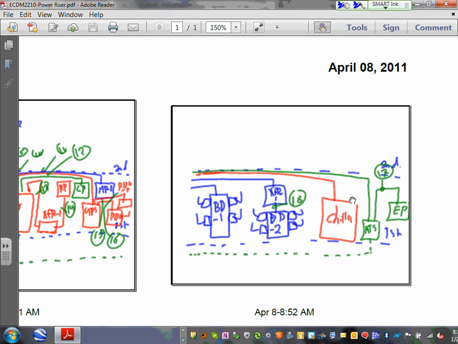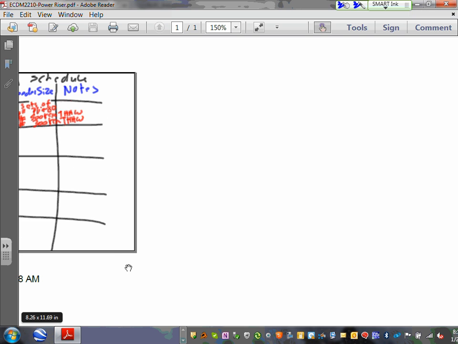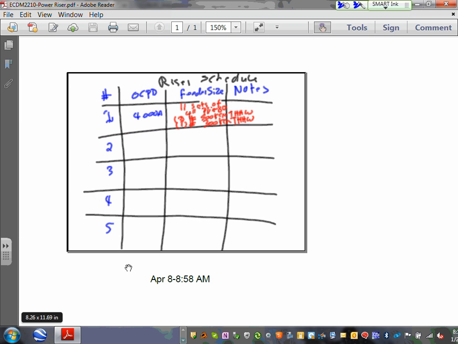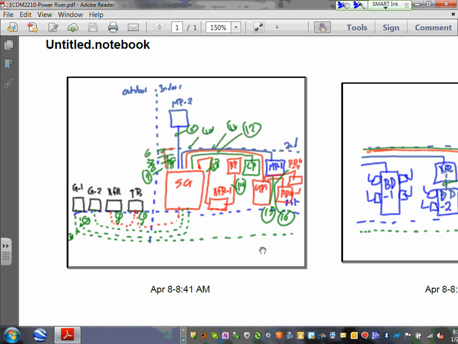Okay? Right underneath it, guys, and keep this please handy as you go through. I know there's a lot. Right underneath it, you're going to have a riser schedule exactly like we did in the commercial project, Karen. You're going to have number of the feeder, overcurrent protection device for the feeder, size, and any other notes that you would need to write, exactly like we did in the commercial project. Does that make sense? Am I clear about this? How the riser is going to look like as an ultimate view. So keep this handy, guys, as you build.